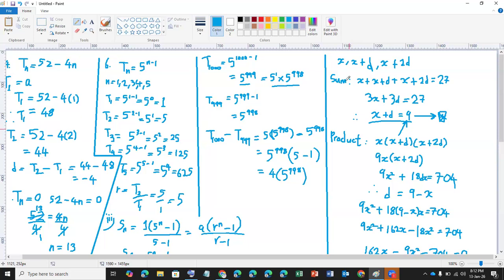So I'll start it again, but this time I'm not going to use this x plus b, x plus c. I'll use a different method. I'll use x minus b and then x plus b. That one will make it easier. I'm going to start it again now.